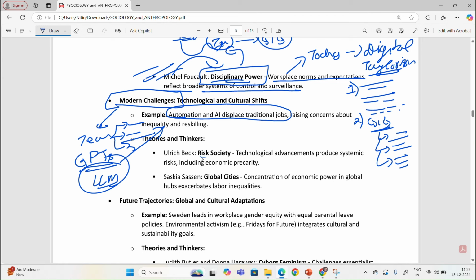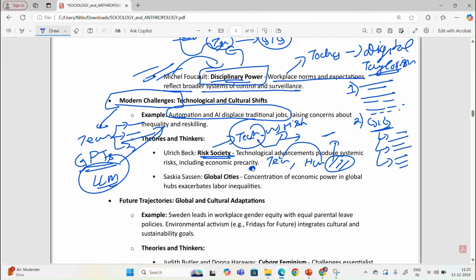So there are certain theories, for example, the theory of risk society, that technological advancement is good, but it can produce risks because we don't know the fallout of this. So we may replace a job with technology and later on realize that there was a big risk in it. For example, it is said that technical inspection is good, but humans go beyond what is given to them for inspecting. Hence, human inspection has better observance vis-a-vis technology. So if you replace all humans with technology, there might be some loophole that you are unaware of which people exploit, and that's a risk.